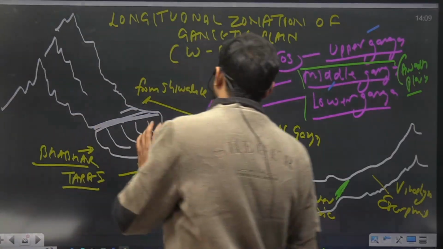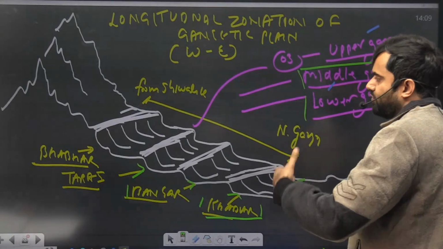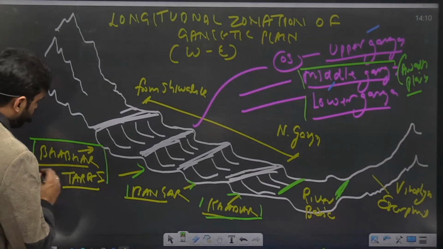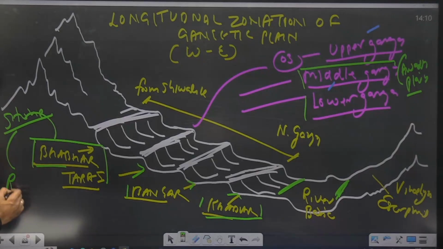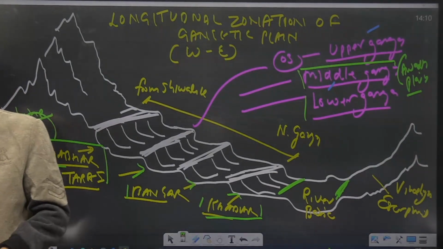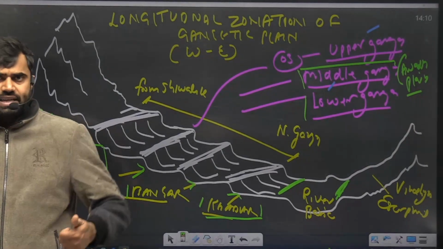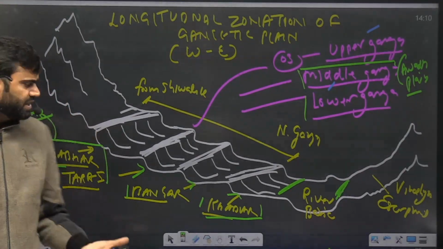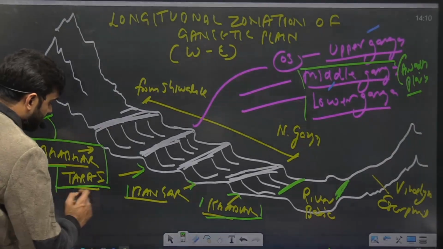Okay, so this is the important diagram for you, to try to understand what kind of physiographic region and what kind of topography is there. So Bhabar has a number of stones, and all these stones are round in shape. When we talk about the Tarai region, the Tarai region is very, very important for us. Why? Because the Tarai is a region where rivers surface out. Region of bad drainage, waterlogging problem, these are the specific features of the Tarai region. And traditionally, this Tarai region is a belt of sal tree.